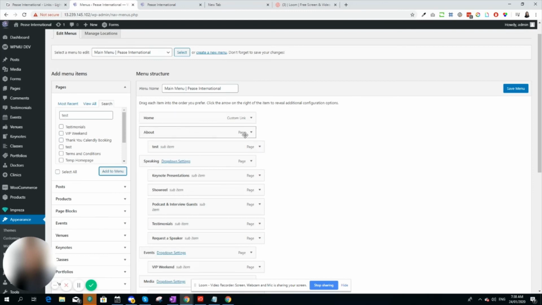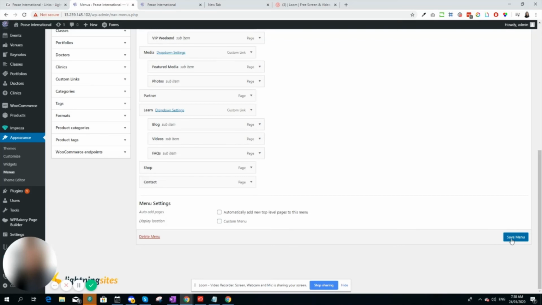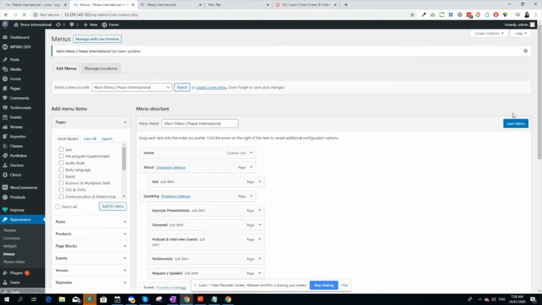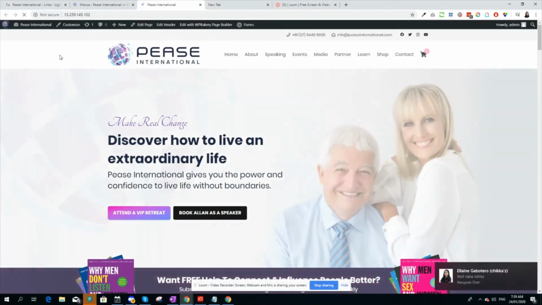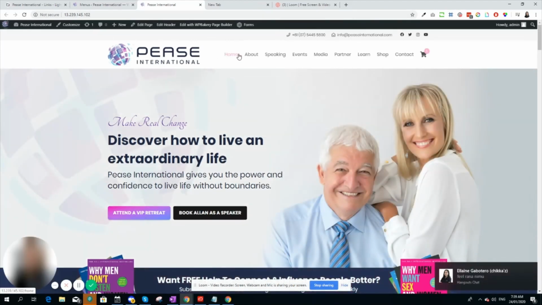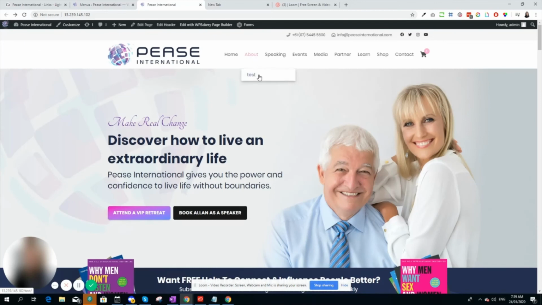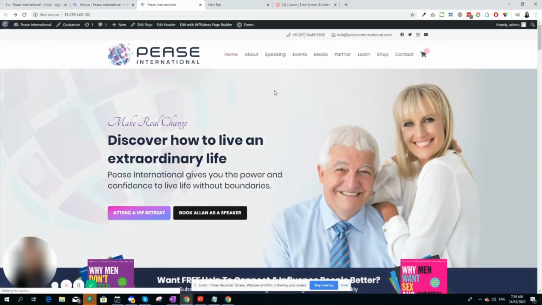Once you're happy with all the menus that you've created, or the submenus or dropdown menus, please do not forget to save the menu. You can click this button or this one. Let me just save this, and let's see on the front end if it would reflect. If I hover on the About page, now I can see the task page that we've created. Clicking on that, I haven't put anything inside that one, so this page is not yet prepared. So that's how you simply add a dropdown menu.